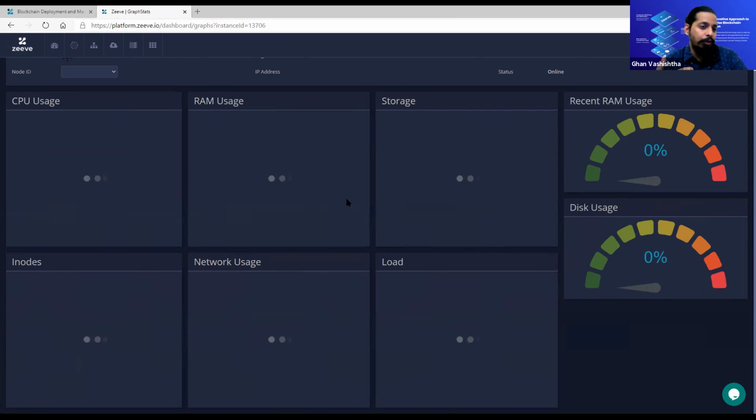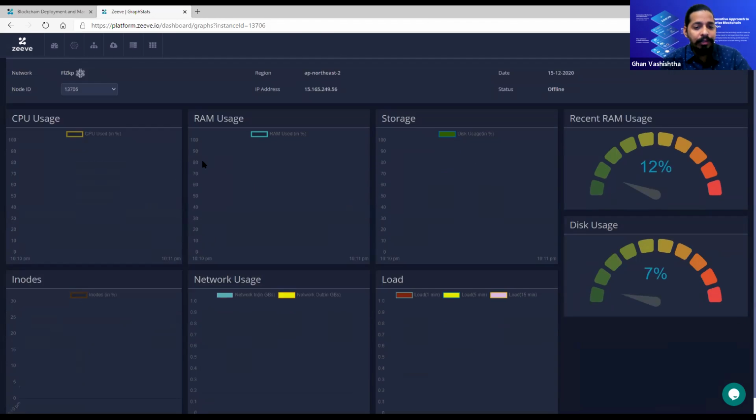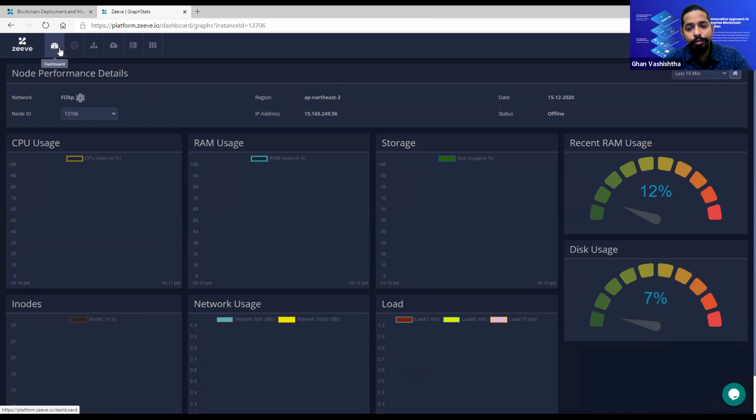So don't be surprised if you sign up on Zeeve, create a Fluree network, and underestimate the resource needs. And don't be surprised if an email comes in and says your CPU is choking constantly or very often, or your hard drive is about to go full because you've chosen pretty less. These graphs would tell you. Because this network has been created very recently, there is almost nothing on it. There are no substantial peaks or alarms for me to worry about as of now. I can check data as old as the last 50 minutes on what's happening here.